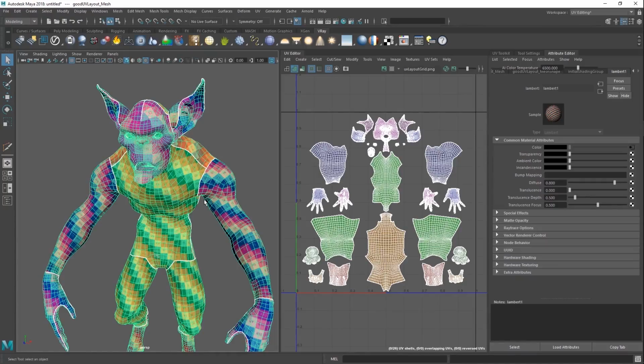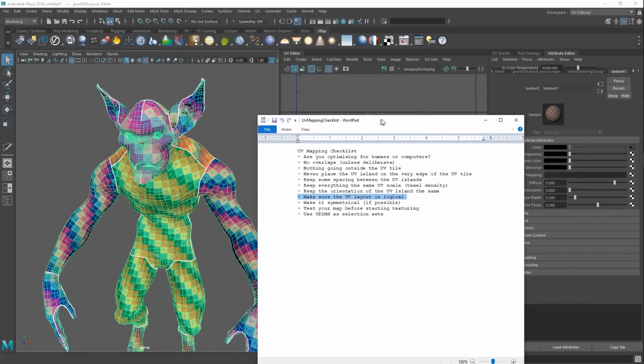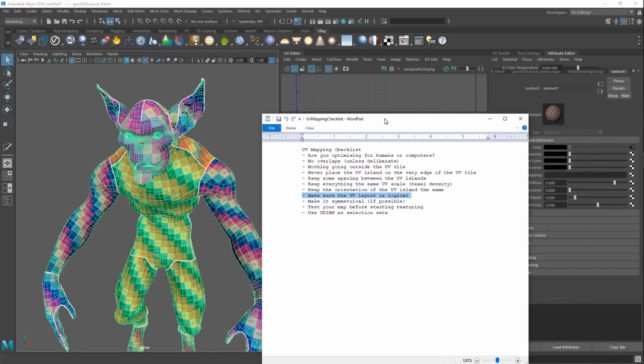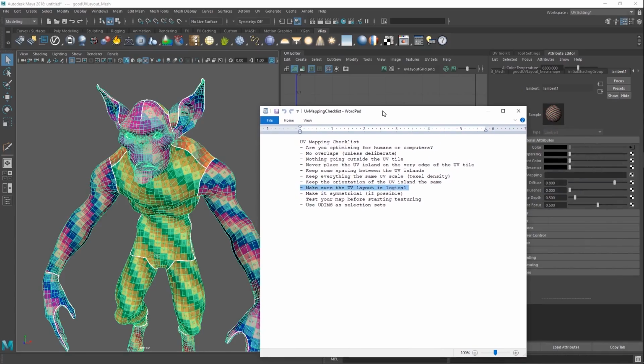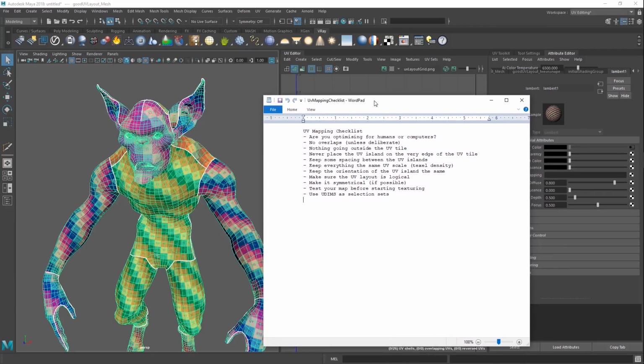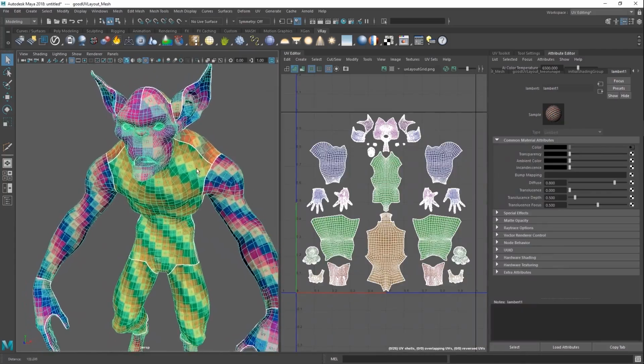So in this chapter specifically, we are going to be covering some of those conventions. We have a UV mapping checklist. This comes along in your directory, which you can find under content. We're just going to be covering some of these in this video. We're going to be showing some in Mari and some in Maya. Like we said, it doesn't really matter which package you're using. We're going to stick to Maya, but it really doesn't matter.